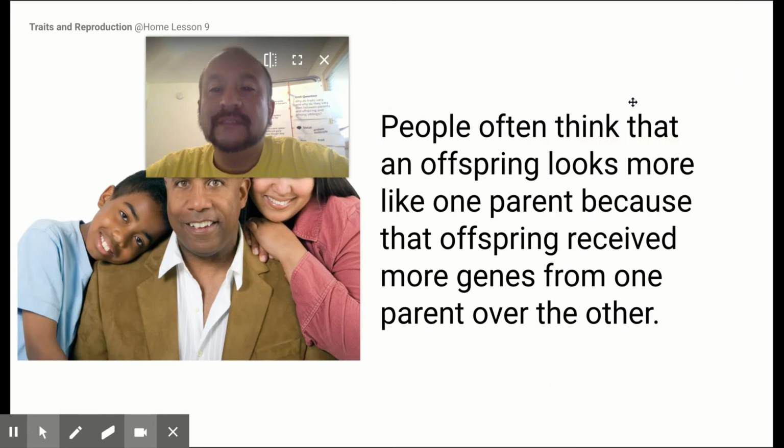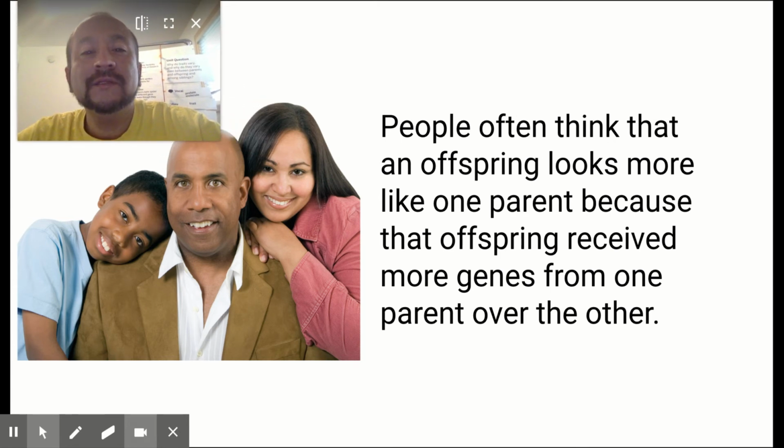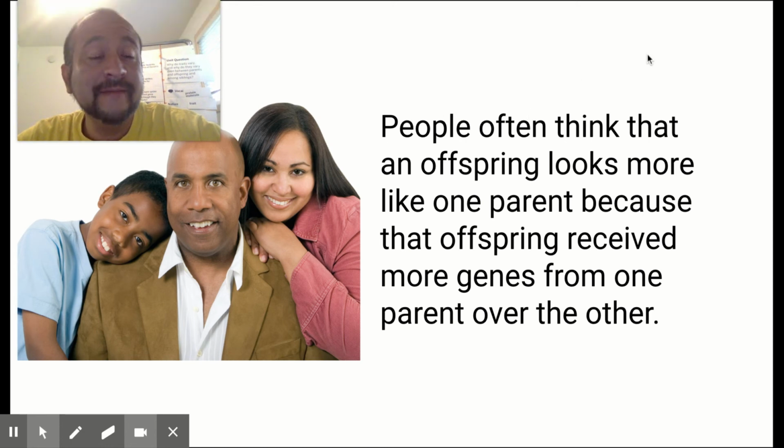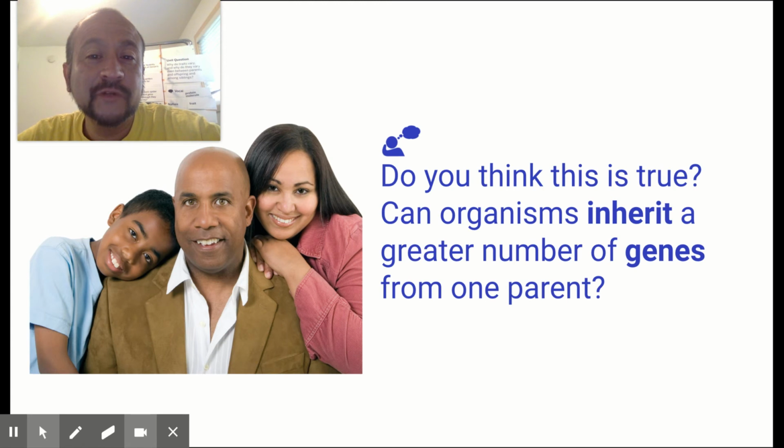People often think that an offspring looks more like one parent because that offspring received more genes from one parent over the other. So you might have heard that at some point. You look more like your mother than your father, or you look more like your father than your mother. Yeah. So do you think this is true? Can organisms inherit a great number of genes from one parent?